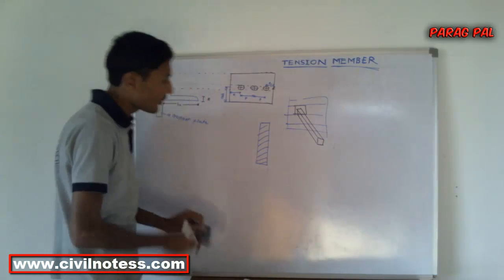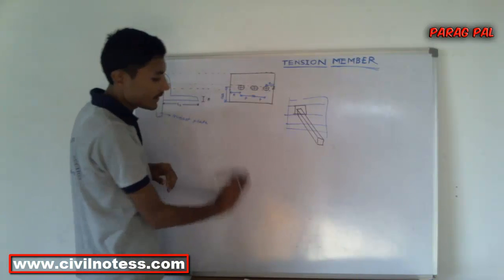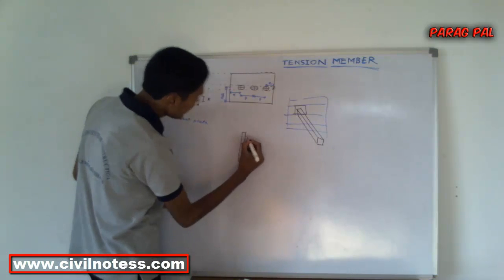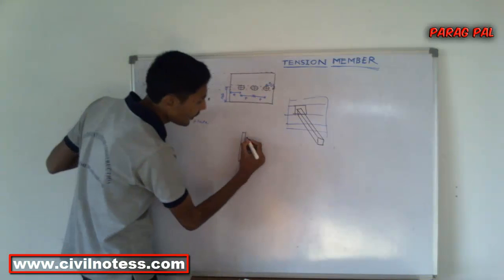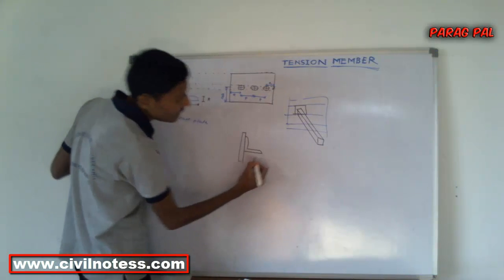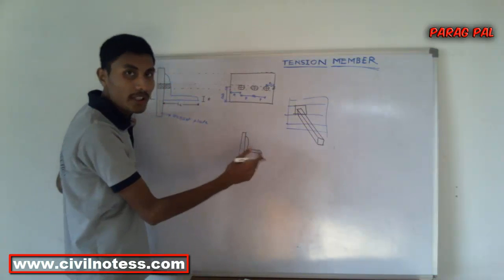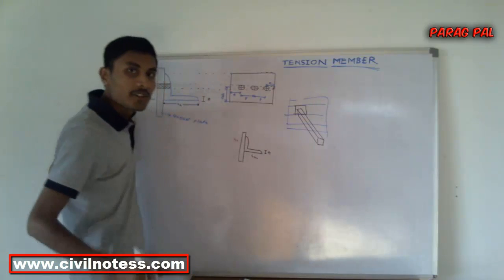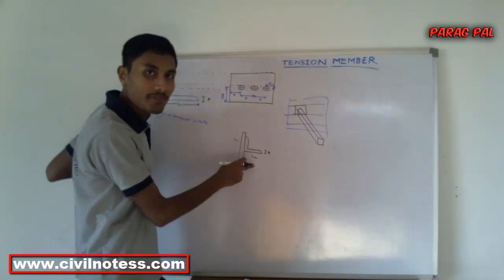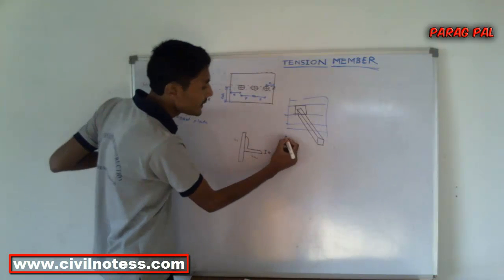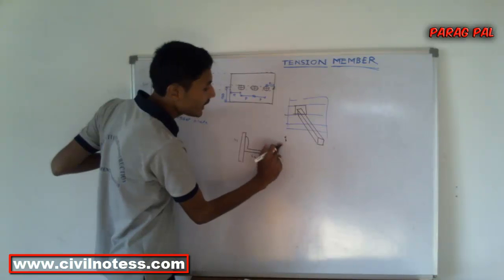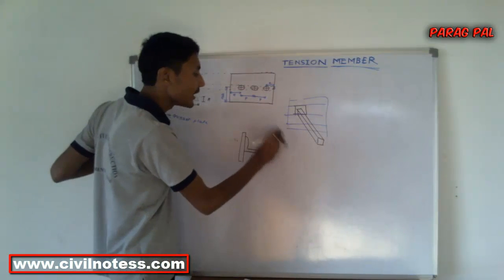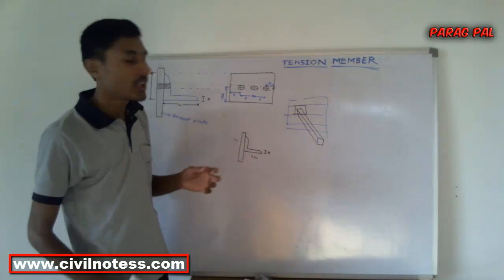Now we go for the next connection. Here, with the gusset plate, as you can see, it is a single angle section, which I have given as ISA L1 by L2 by T. L1 is this value, L2 is this value, and T is the thickness. In the steel book, the same L1 by L2 is given in one column, and in the next column the thicknesses such as 6, 8, 10 and 12 are given. You can go there and take the particular thickness as per the design.